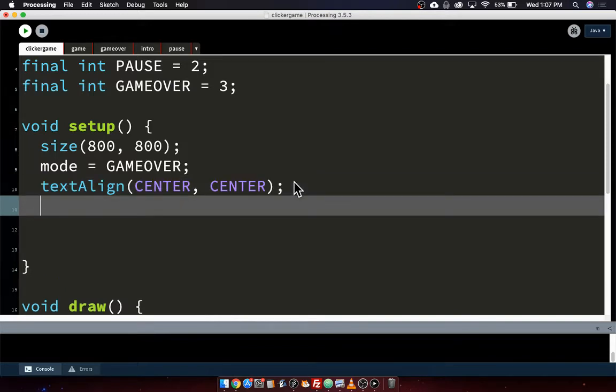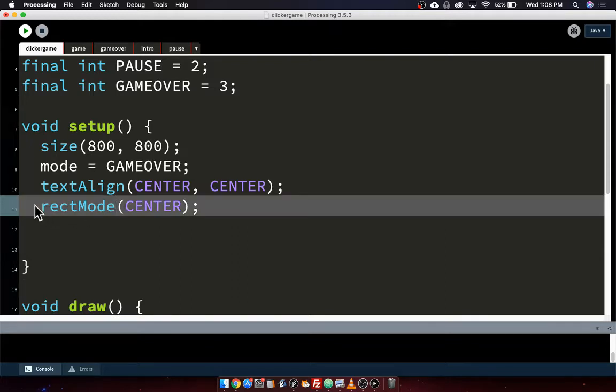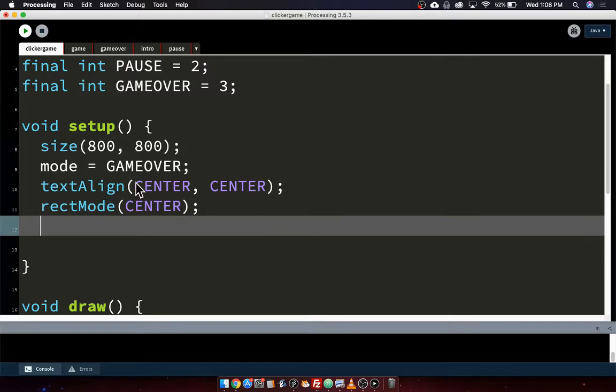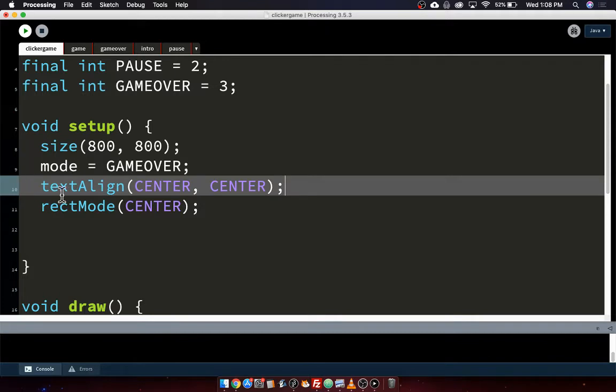And while we're at it, I'll also mention there is rectMode as well. You can say rectMode(CENTER), and then when you draw a rect, it'll be like an ellipse. It will have the X and Y coordinate at the center, and it will draw the rectangle around it, so it'll grow wider and taller around the center. I really like rectMode center. But if you're not willing to give up the way rects work and don't want to learn that they can work two different ways, feel free to not use rectMode center. But I think always use textAlign center center unless you have a good reason not to. So I'm going to put those two things in.